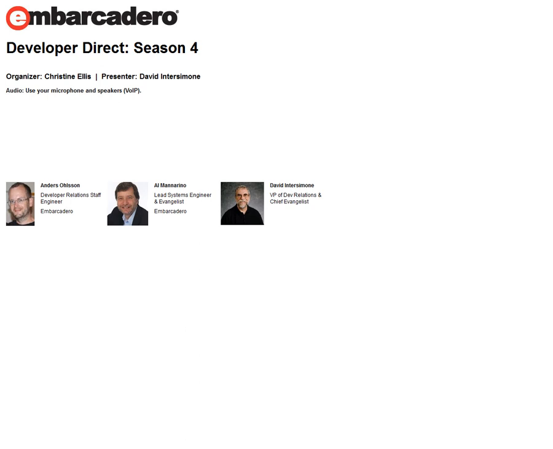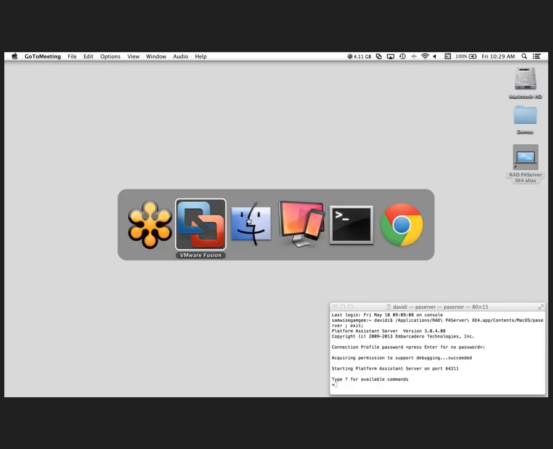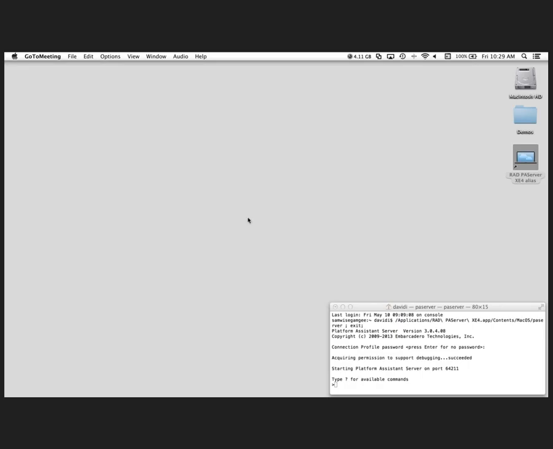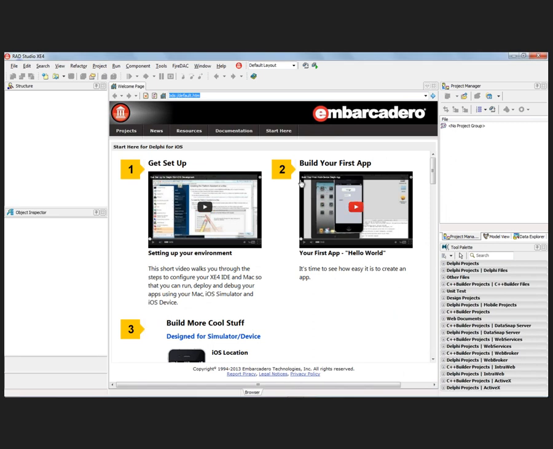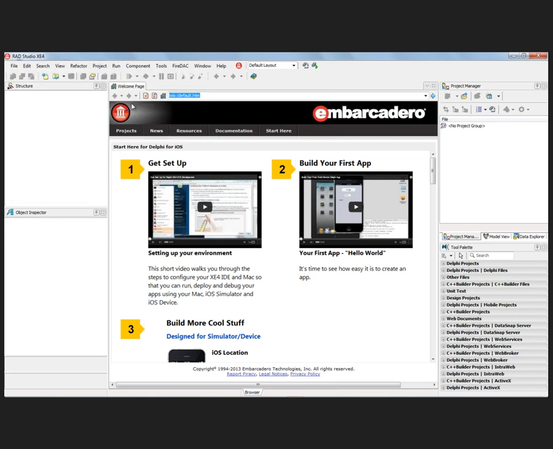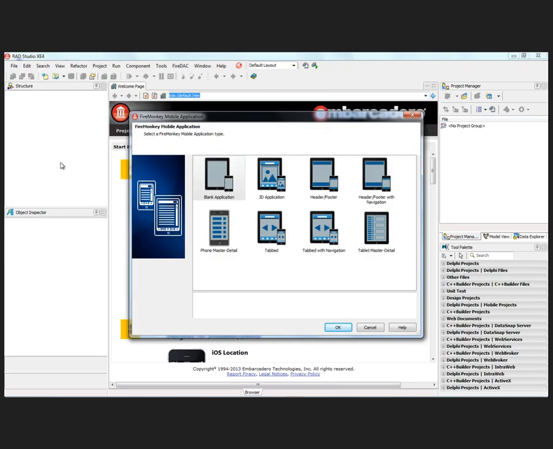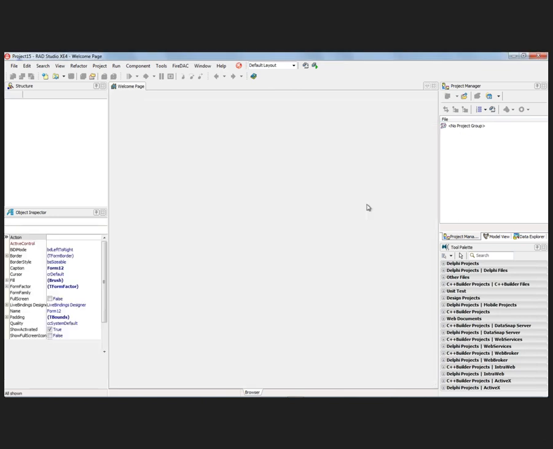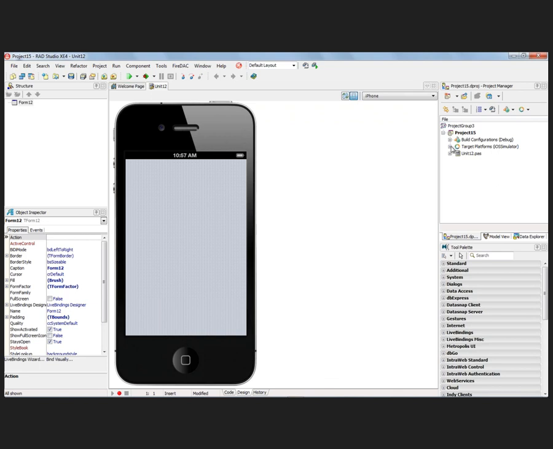Actually, most of them still get installed in the app bundle, but there are some that get put in user bin, so you can find them, like Xcode select and Xcode build and all those kind of things. So to show you, I guess, I'm on there. Okay. Let's just create a file, new FireMonkey mobile application first, and then I'll get to some other stuff later.